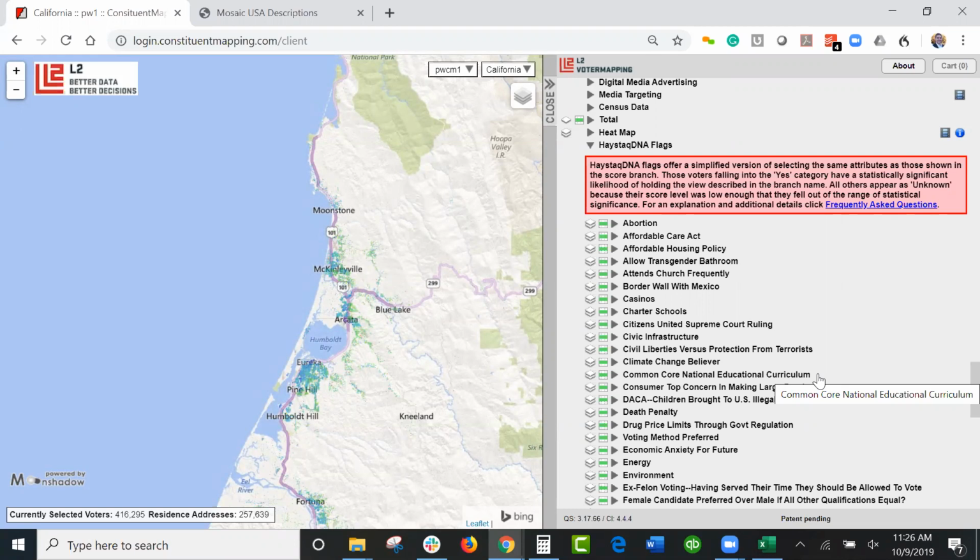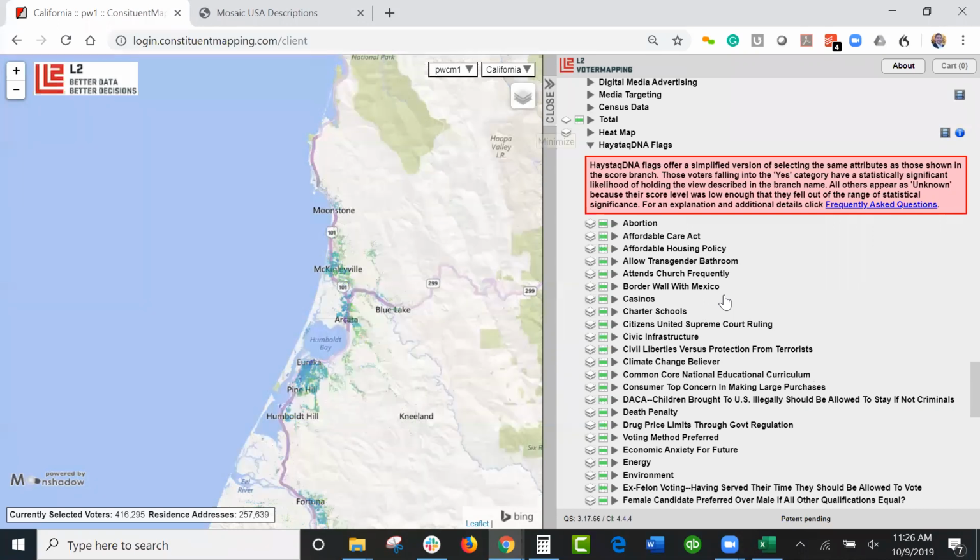And then they bring it back in, and based on those responses, assign scores between 0 and 100 to every voter in the country. So if you're likely to be pro-life, you're going to score anywhere from 50 plus on the pro-life score. If you're likely to support casinos, again, 50 plus. If you're likely against casinos, it's going to be 49 down to 0. So that's where those scores come from.